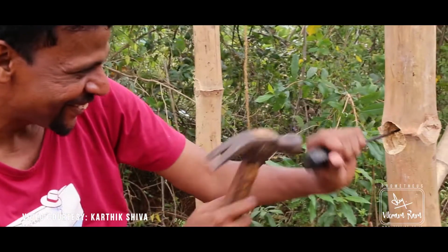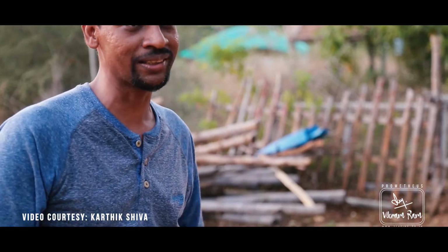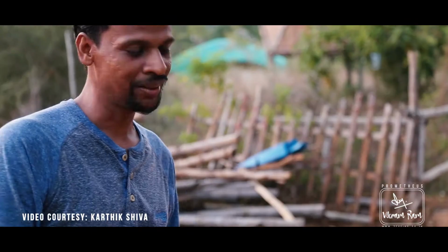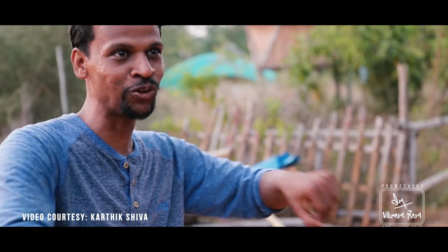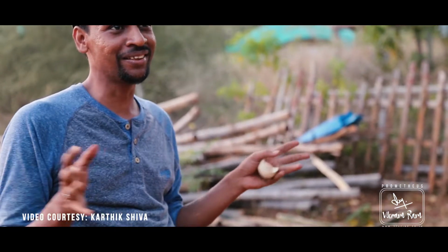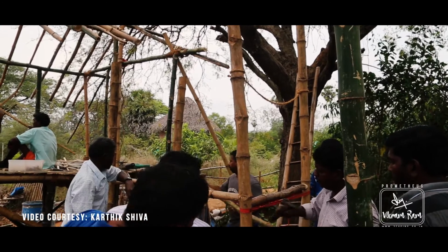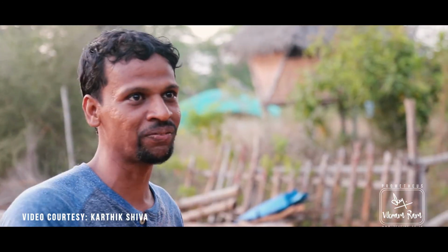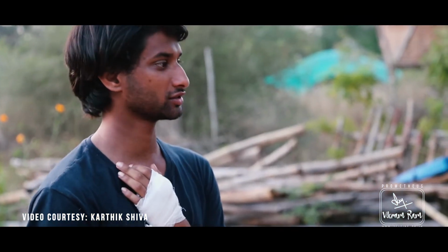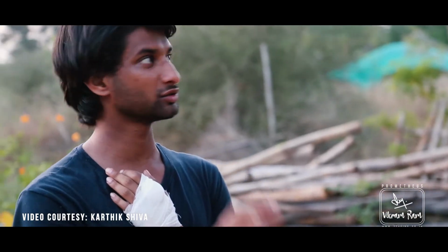And really, they taught me when I started slightly bonding with them. One such thing was cutting, or slicing, and they asked me to hold something like this and do it. So it came very easily. It's only when we bond that people slowly teach something like that. I learned many things, a lot of techniques, and I also applied some of them. I feel that I've learned a lot, and I'm fairly happy that I can do something of the sort.